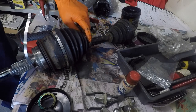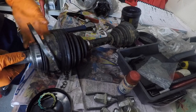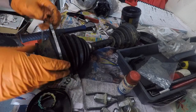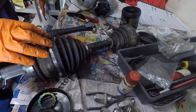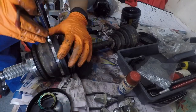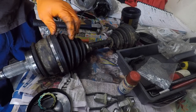Okay. So what you can do if you want to be really thorough in terms of balance is, where that one is, we'll put it 180 degrees apart, and we'll put the outer tie on there. Make sure it's fully seated. Do it up. Tighter. And that's this side done. So, lovely.